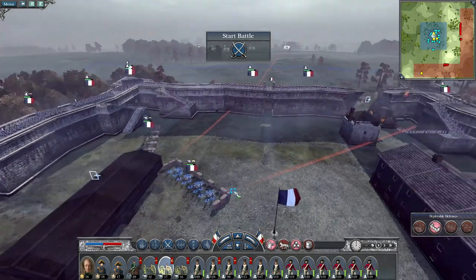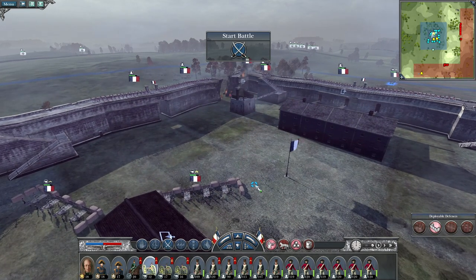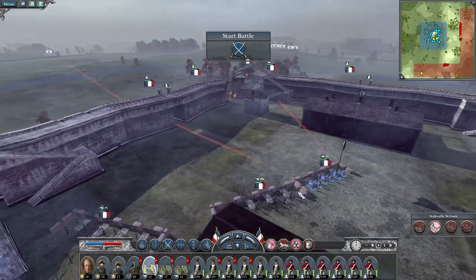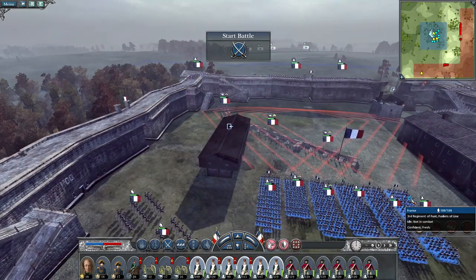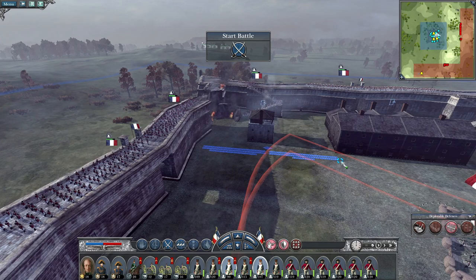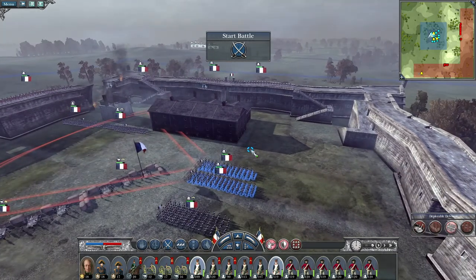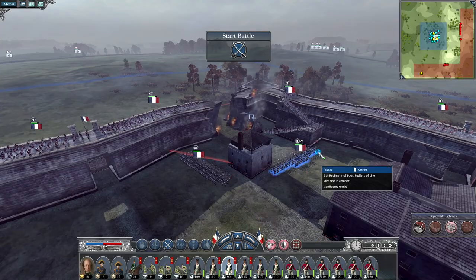There we go. All right, where's my line infantry? These guys are the only guys who can put up stakes. Put some stakes here. Put some stakes here. Put a stake right there, so that way.